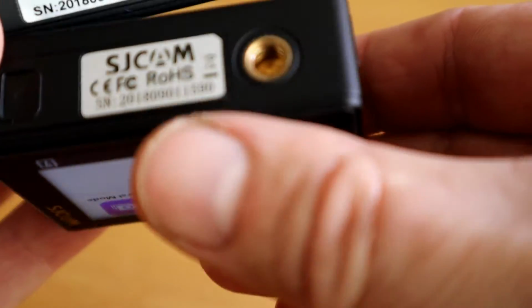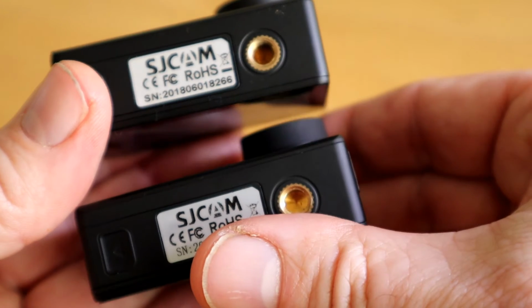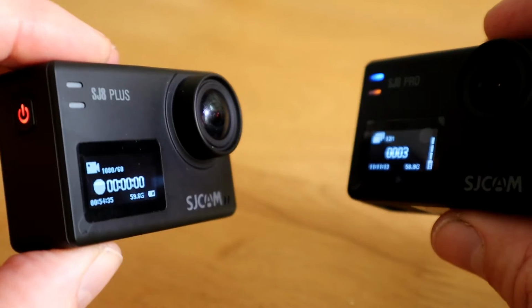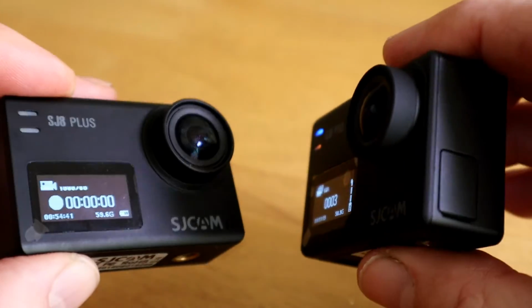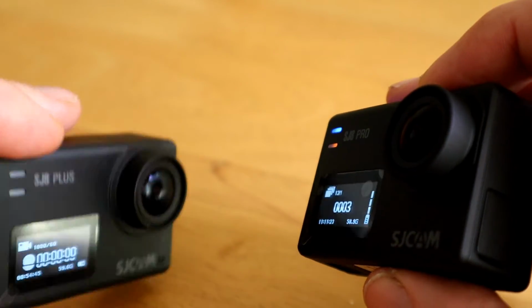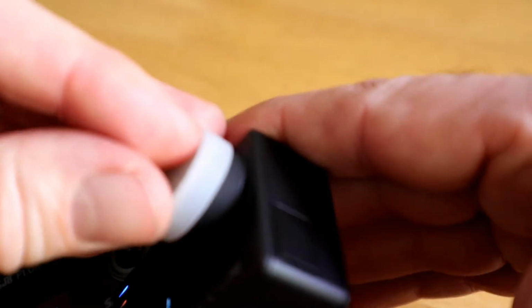Obviously at the bottom, exactly the same hinge door, and obviously exactly the same tripod mount on both of them. In fact, any cases that you buy for the Pro, the Plus and the Air all fit each one. So the waterproof cases are exactly the same, the surround cases are exactly the same, the lenses and the little lens cap that comes with them is exactly the same.